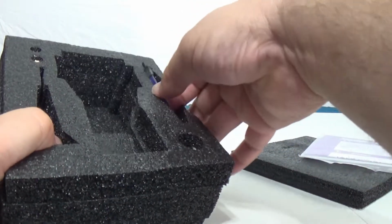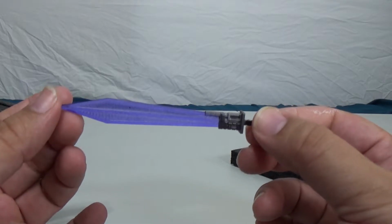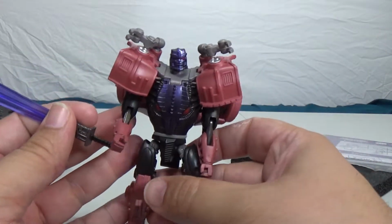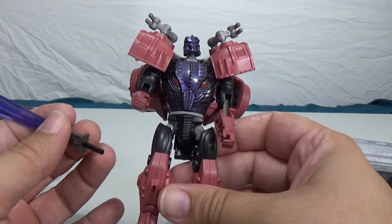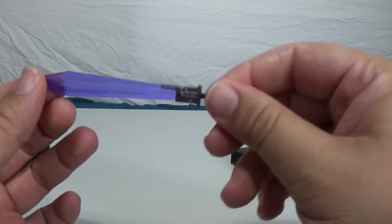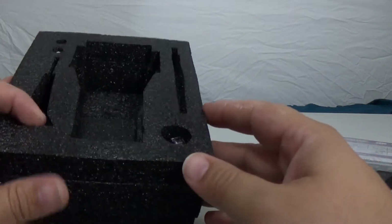You get this sword, which is actually Grimlock's Sword. I don't know if he ever used the sword in the series. I don't think so. But this is definitely Grimlock's Sword. Now, this wasn't the first release. The first release of this guy was in Grimlock colors with a Grimlock head. So I would like to get that one if it ever becomes available again, and that's why you have this sword. So if anybody's ever wondering why there is a Grimlock Sword, it is because this was originally painted and packaged as Grimlock.